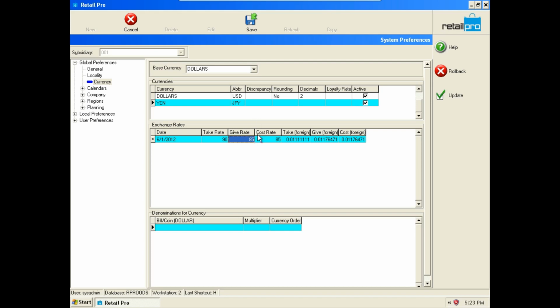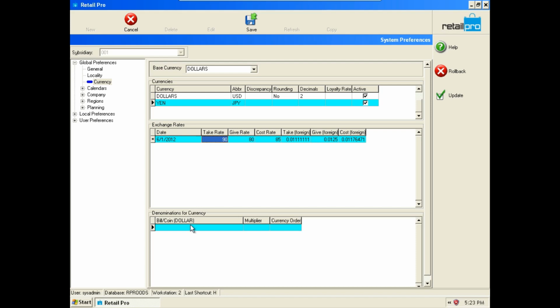Now on the give side, maybe you would normally give back 85 yen for every dollar, but instead you're going to give back 80 yen for every dollar. Again, you're building in a service charge, a surcharge. And for the cost rate, you're going to keep it as accurate as possible because you want to make sure that when you calculate your supplier's costs to US dollar, it's as accurate as possible. Okay? So there you have it. That is your exchange rates.